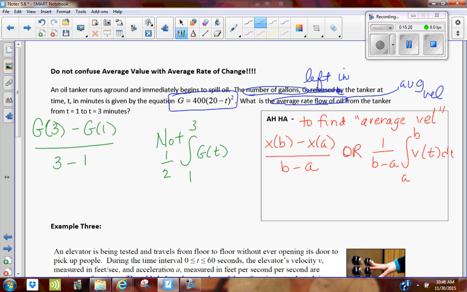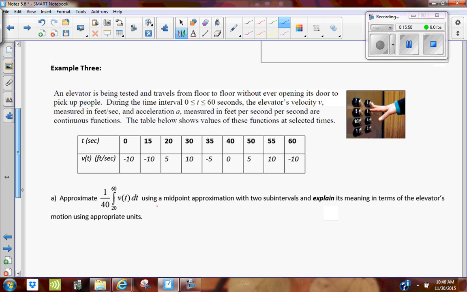Are you being facetious? Okay. How do you know which one to use? Which function you're given. If I give you the position function, use the one that gives you the position function. If I give you velocity, you would use that one. All right, so, or you could do that. But what if it's a really complicated derivative? Okay. All right, example 3.